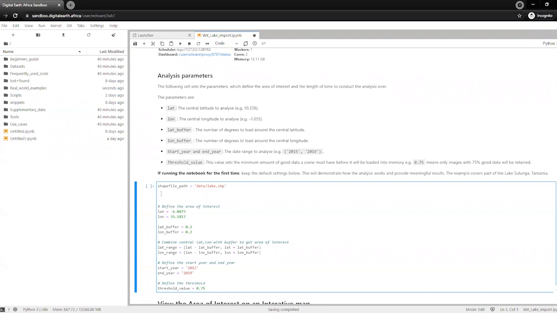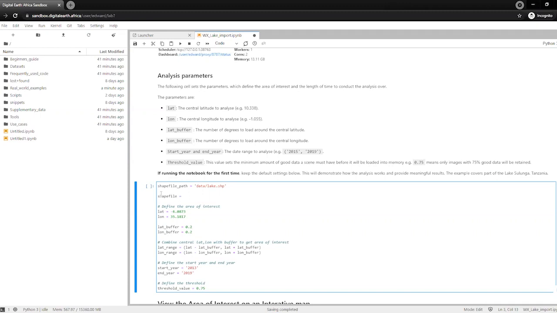You declare a variable. Remember, you've already declared a variable called shapefile_path. So you declare another variable called GDF. GDF is just a variable. You can call it any name you want. Let's use shapefile. You can just name it shapefile here.